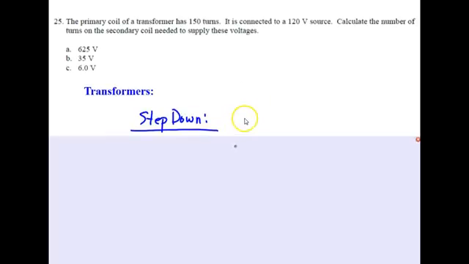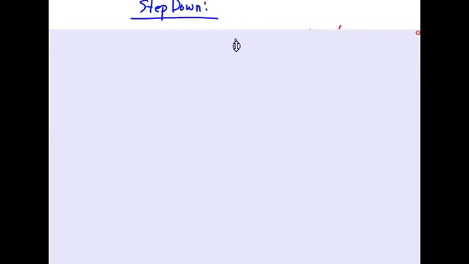But step-down transformers, like those that charge our cell phones or operate our laptops, aren't operating on 120 volts, yet you plug them into the wall. Well, they have to have a transformer which steps down the voltage to that usable voltage by your device. Here's how it works.